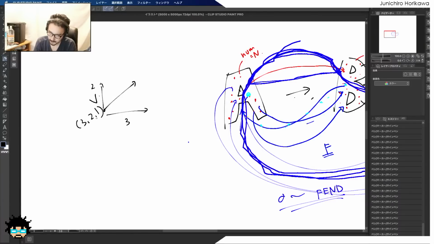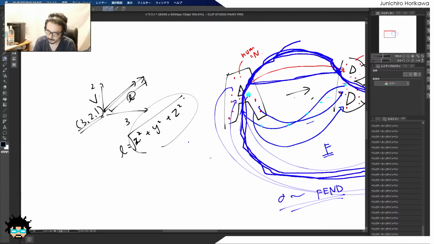Currently the length of this vector is equal to x multiplied by x plus y multiplied by y plus z multiplied by z, and then take the square root. And this is the length right here.